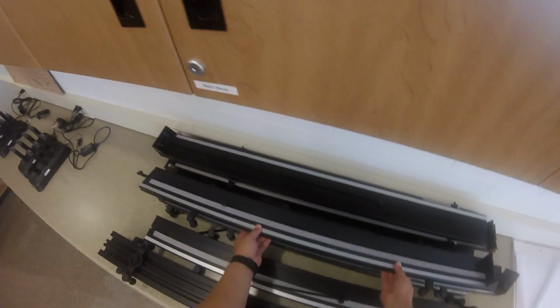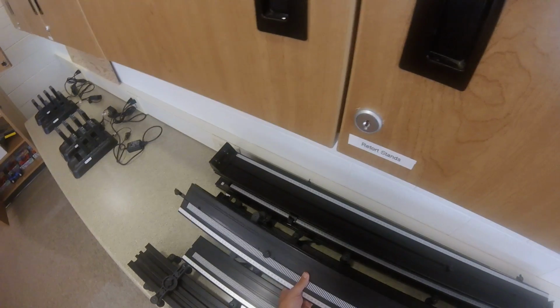Today I'm going to show you how to set up the Incline Ramp Lab. You might be asked to do different things in this lab. Finding acceleration is usually the most common one.